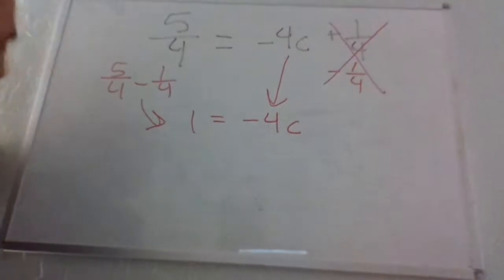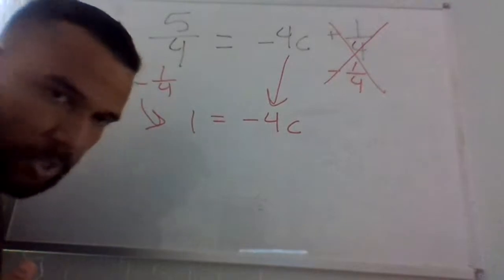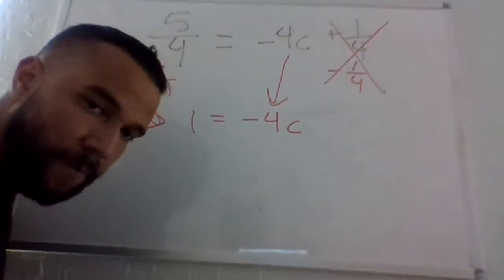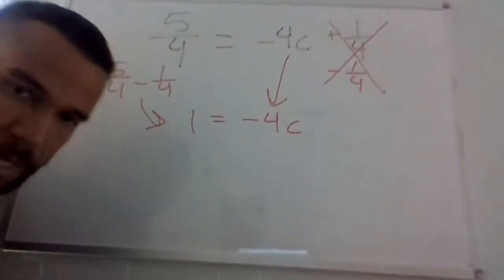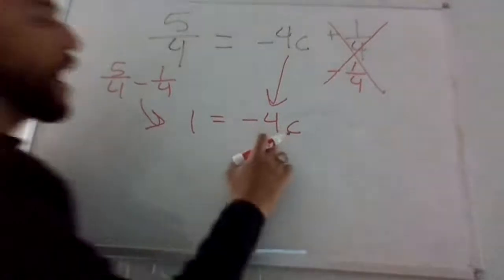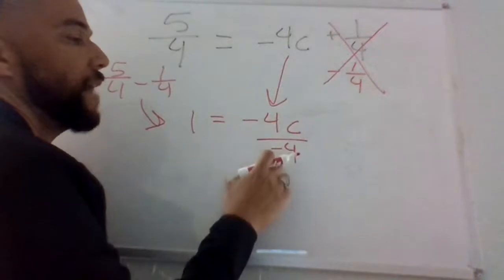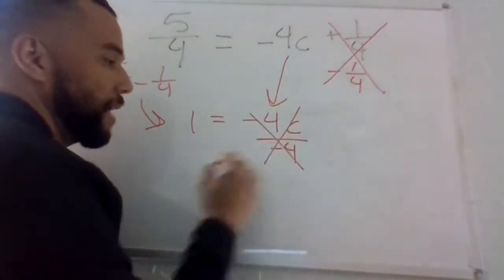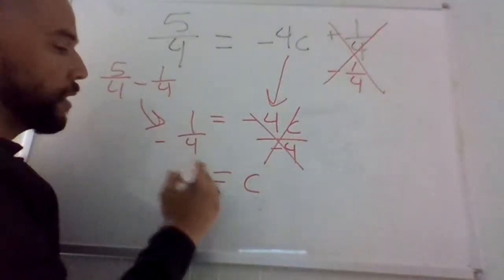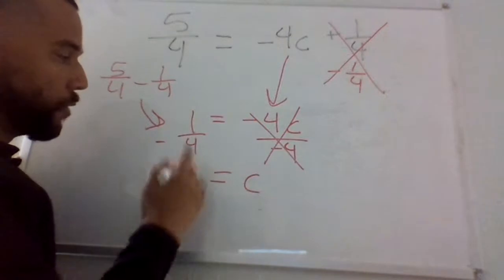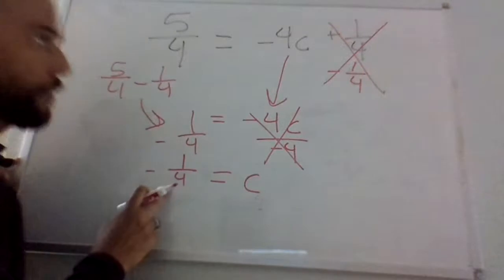Good. Someone says we need to get the letter or the variable by itself. I always try to use the math terms so that when you see it on the test, you're not confused by that. It's okay if you think of it as a letter, but understand in math terms as a variable. Good. Somebody said to divide, right? So we're going to divide by -4 because the opposite of multiplying by -4 is dividing by -4. So that's going to cancel out. So I'm going to get equals c. So 1 divided by -4 means that c equals 1 divided by -4, otherwise known as -1/4.